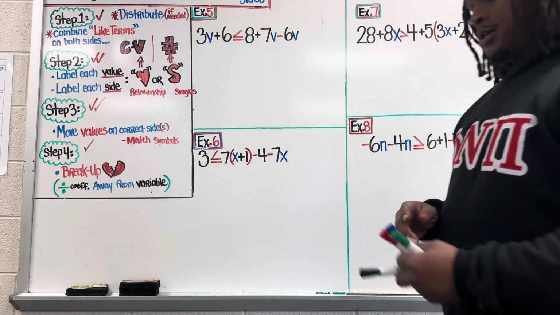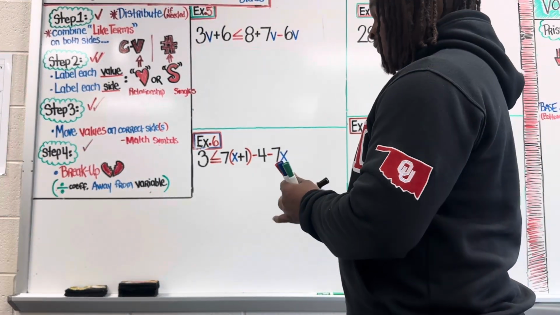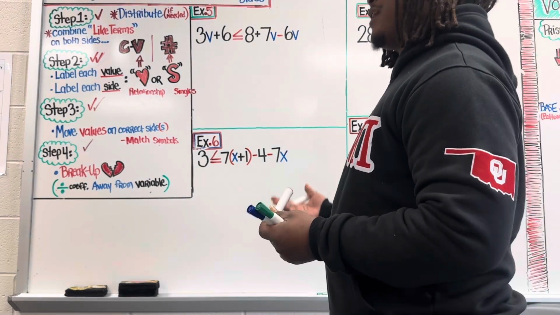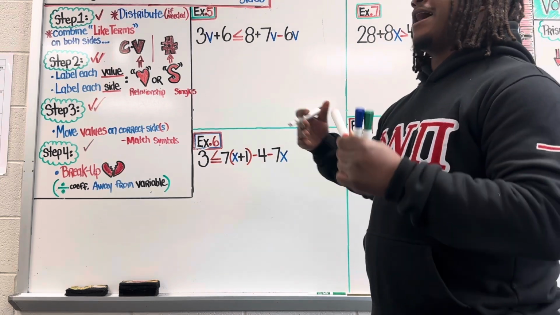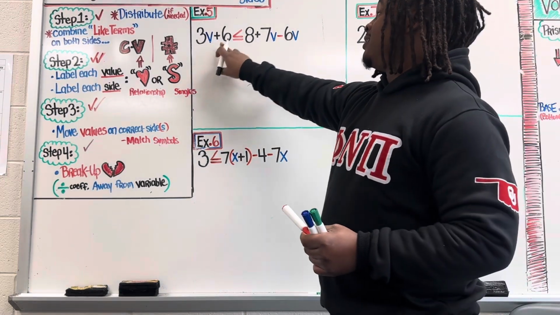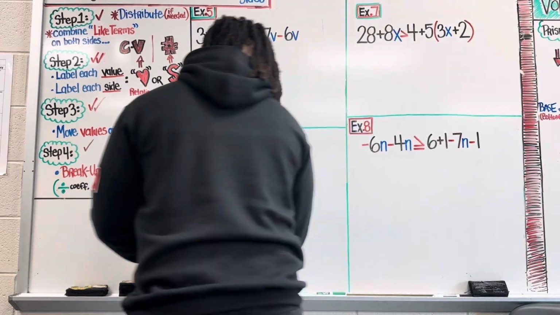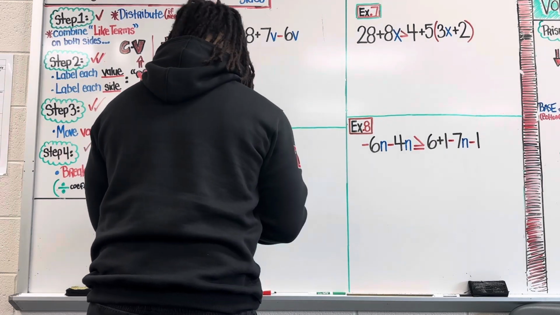So in this particular problem, we have example 5. We have 3v, and v can also be an unknown variable, an unknown value. It doesn't always have to be x. It could be other letters that act as unknown values, which are called variables. We have 3v plus 6 is less than or equal to. I want to put that so we can understand what this inequality sign means and understand what we have.